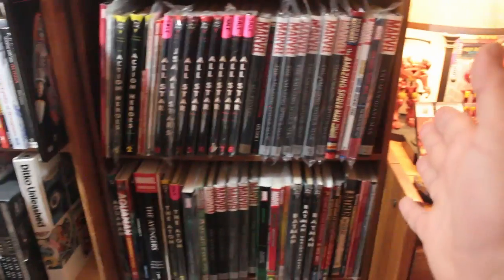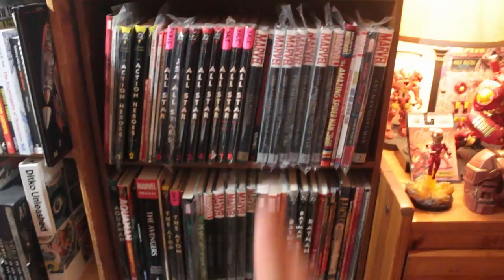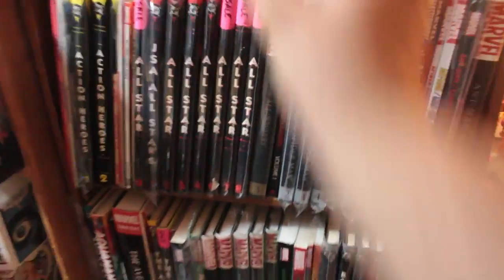And I ended up with this huge system, but it is fully alphabetized. There may be a few books that you might see out of order, and that's just because my dad would take a book and then not put it in the right spot. Now, I did go through and try to fix it as best as I could, but I might have missed a few.